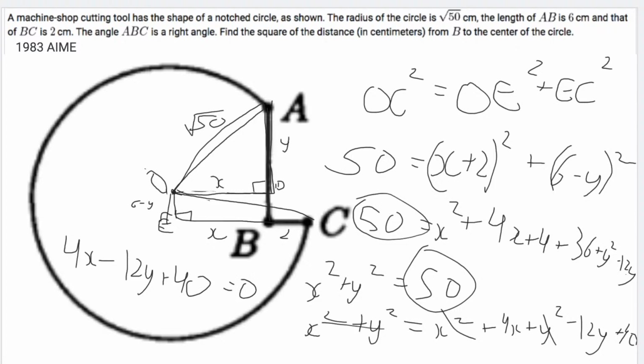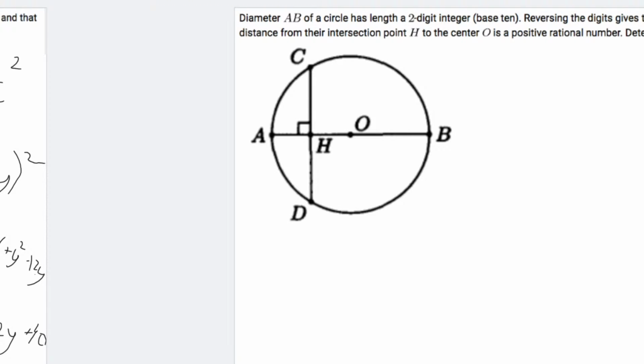Now, the way to solve this problem is to make it so that x equals 12y minus 40 over 4, and then you have to substitute it back in. There's a lot of computation. There is another simple way which involves trigonometry. However, we are not going to use that method because for the AMC 10, it is not recommended to use trigonometry. We could solve this problem now, but it's too much computation and we're running out of time. You can solve it on your own later, and at the end you'll get the right answer, which is 26. But there's a lot of computation and we don't have enough space or time, so we're going to move on to the next problem.